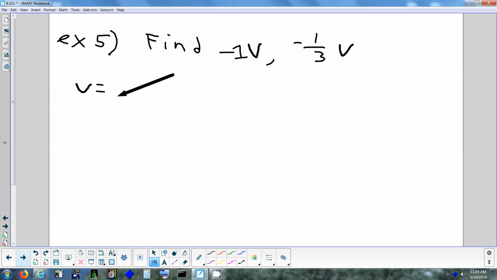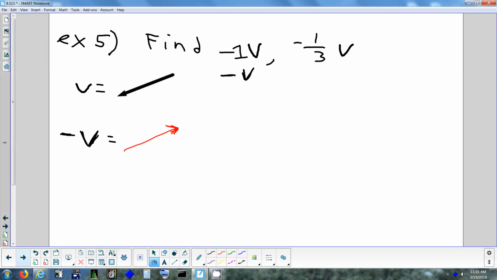All right, let's try this one. So negative v. In the other class from last week, somebody had asked me, well, what's the difference between negative 1v and negative v? There's no difference. Just like with variables, if you want to put the 1 in front, it's fine. If you want to write it like this, it's the same. So Michael, how would I sketch negative v? Reverse regular v. What would you do? Reverse it, right? Yeah, just reverse the direction. So just go like this.